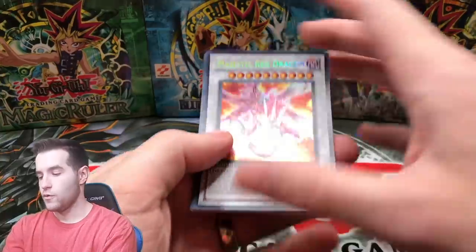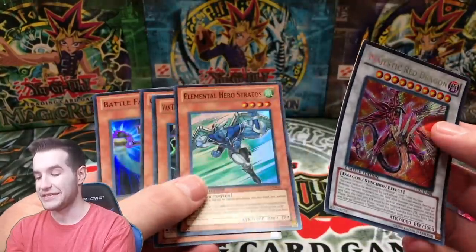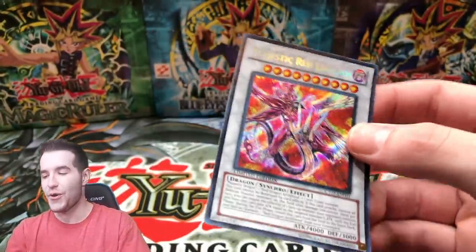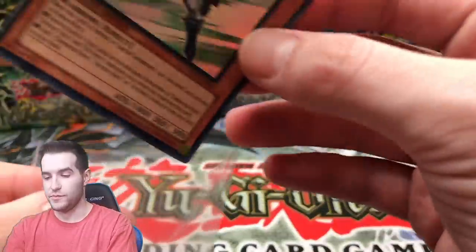Absolutely crazy. We have Majestic Red Dragon. Stratos is in here. That's got to be decent. I mean, if we can flatten it out. The condition looks okay. It's just crazily bent. Man, Majestic Red has 4k attack. That's pretty good. All right, we're going to sleeve up this Stratos, even though it is bent like a boomerang.